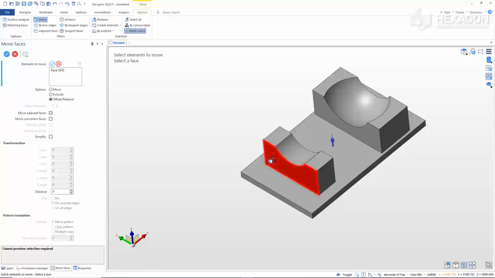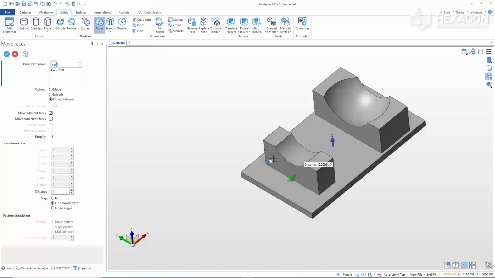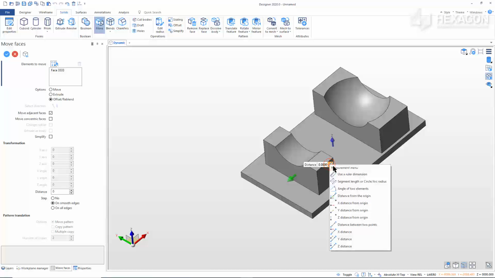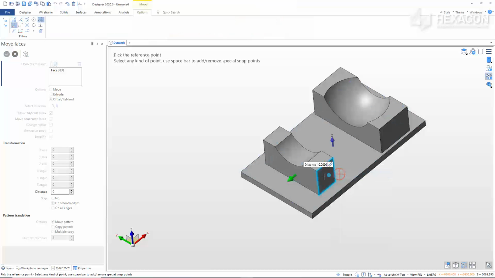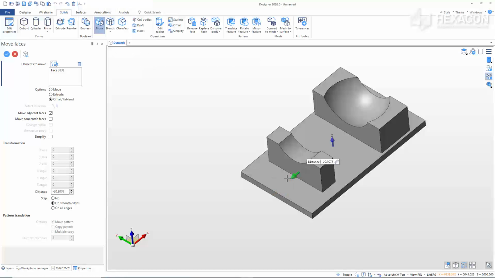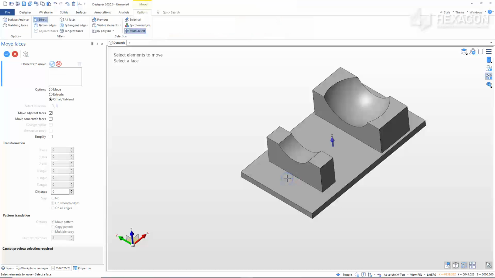Select the left face of the nest block and right-click to confirm. In the pop-up label, select the Measurement menu icon. In the Measurement menu, select Use Ruler Dimension. Now select anywhere on the left face or edge of the fixture plate. Move the cursor to see the modifier. Fill in the modifier with 120 for the measurement and hit Enter. This will set the edge of the nest block 120 millimeters from the edge of the fixture plate. Right-click to confirm. Now we can set the block thickness.